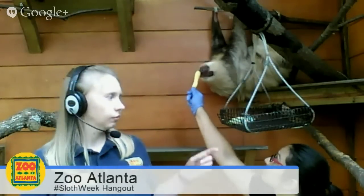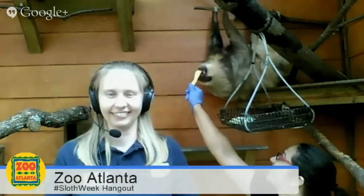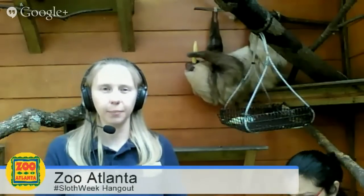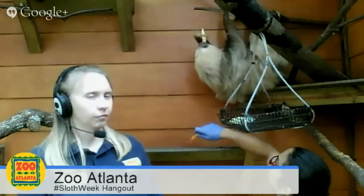Behind her, feeding right now, that's Coco, with our keeper Michelle Dabe. Lynn, how's it going down there? It's going really well. Coco actually woke up a little bit for us and he's eating some of his vegetables, so hopefully he'll stick around. We are ready to take questions — we already have a few from The Animalist's YouTube page and from Twitter. You can use the hashtag Sloth Week, and also the Q&A app on Google+. Lynn, can you introduce us to Coco and talk about the other sloths on the exhibit with him?